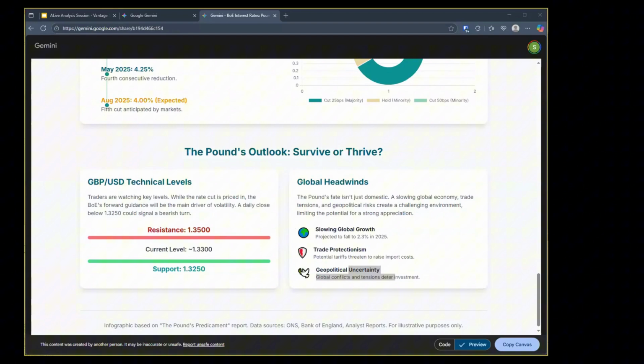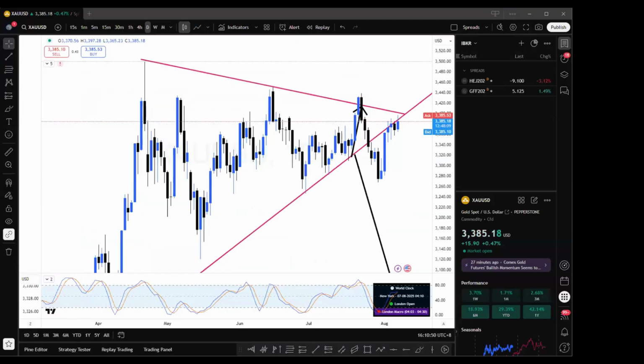Do you guys have any questions regarding the analysis done by the AI? Do let me know. If you have a question on how to generate that same report, it's free right now from Google, so please make full use of that. It generates in less than 5 minutes. So before the session opens, you can get the AI to run all of this analysis for you, so that when the market opens, you have a generic direction of where the market will go.